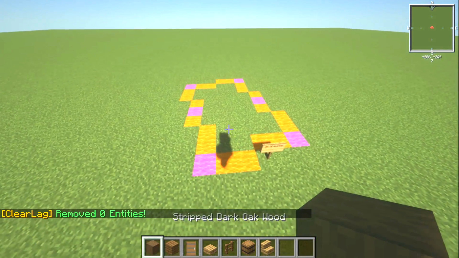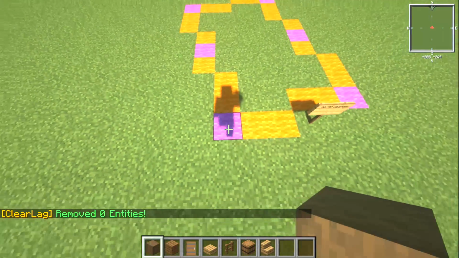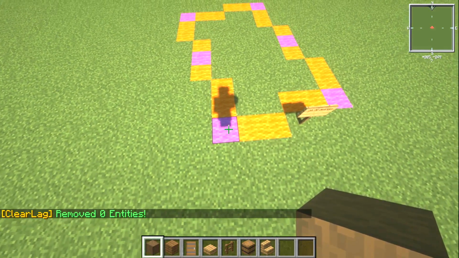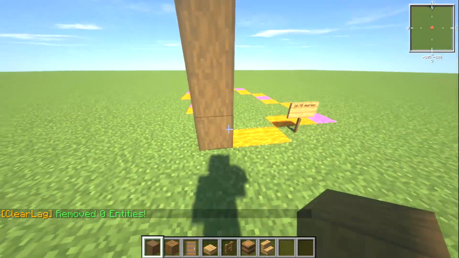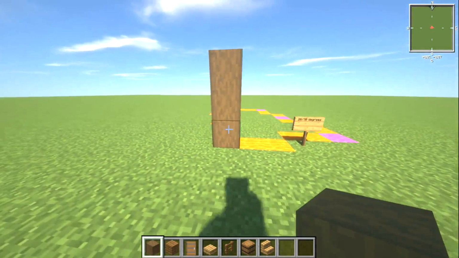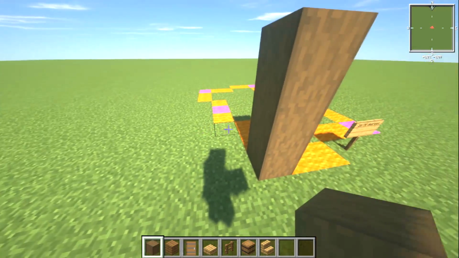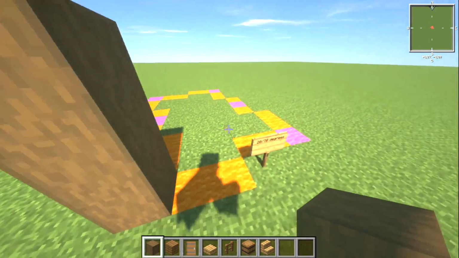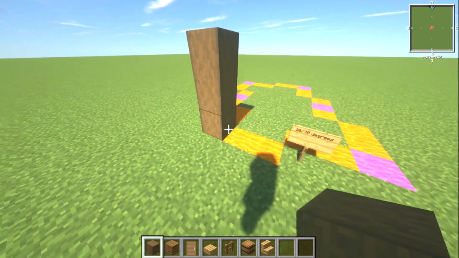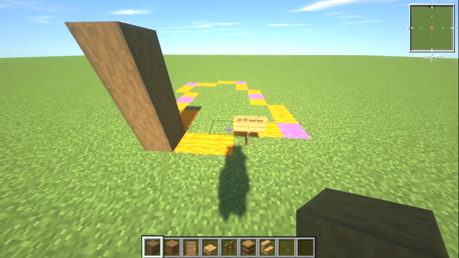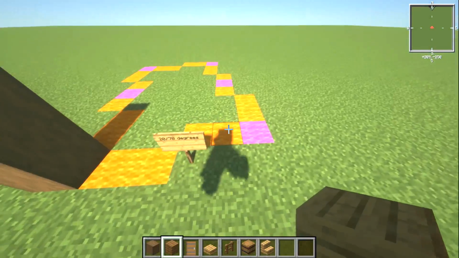So grab your stripped dark oak wood, and we're going to start with one of the corners. We're just going to go up with 3 blocks, 1, 2, and 3 like that. This is where my magenta wool is, I'm using that to mark it. So you can see, if you're trying to figure out where to go, you've got an extra 2 blocks on the side of this one, right to the back corner. And this is the furthest forward piece of it.